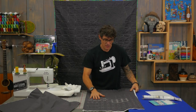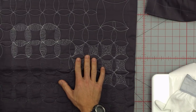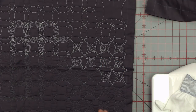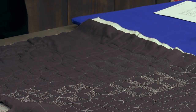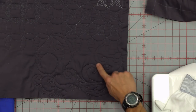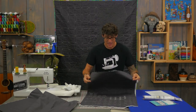A couple of things to discuss: one way to create extra loft is to fill in these petal areas — we'll call them petals from this point on — or fill in the diamond shapes from the center. Here I used white thread so you can see it clearly, but this motif is traditionally done with matching thread. I used the same shade of gray thread as the gray fabric and free motion quilted those same techniques to create more quilting loft — that's where it's used so beautifully in background techniques. It's also really fun because it's a fluid design of little petal shapes that translate nicely into swirls and arcs, so you can flow from these designs into larger free motion or modern motifs.